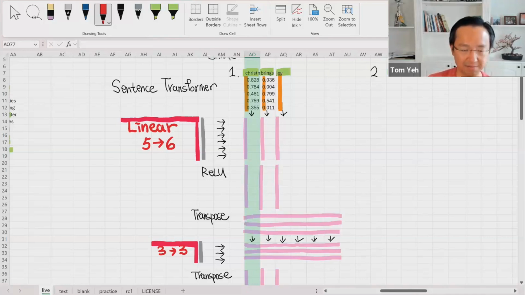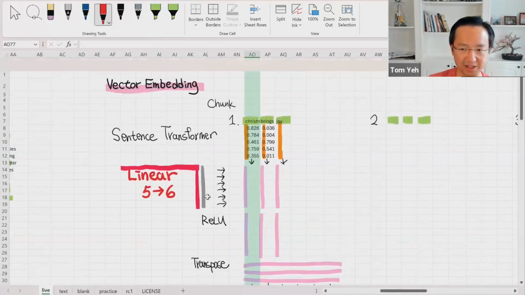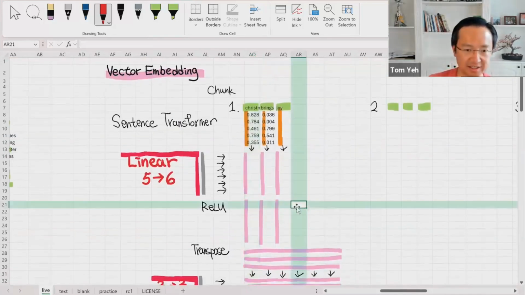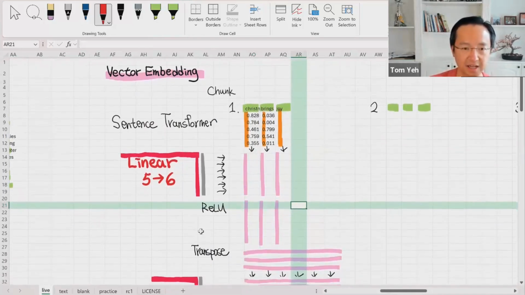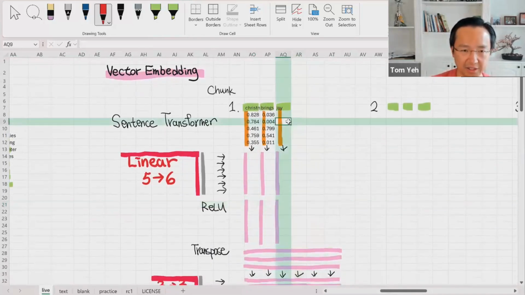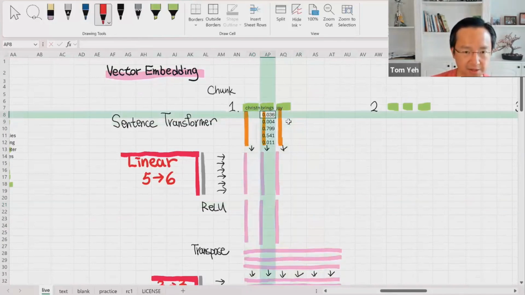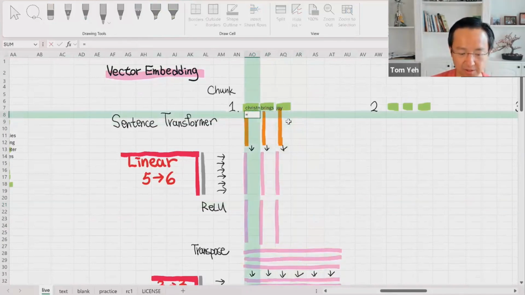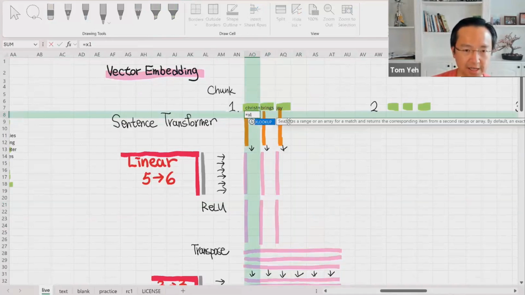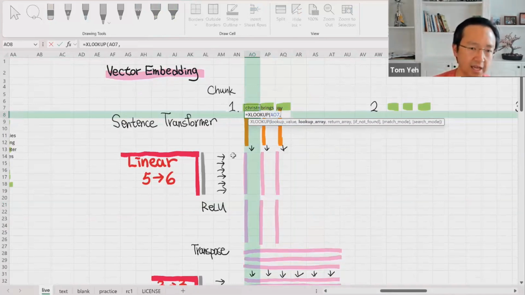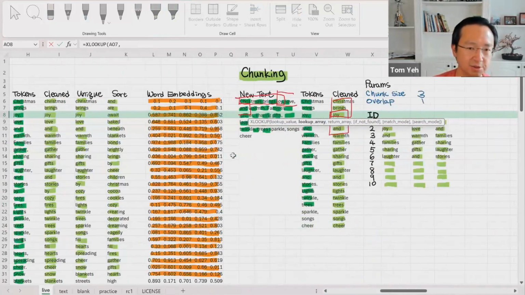So hopefully you can learn something from it. Okay, all right. So now, instead of doing this by hand, I could potentially use a formula to do that. I can use this very useful function called XLOOKUP. First I want to give a lookup value. The lookup value is this token, Christmas. And where do I want to look up? Where's the lookup array?